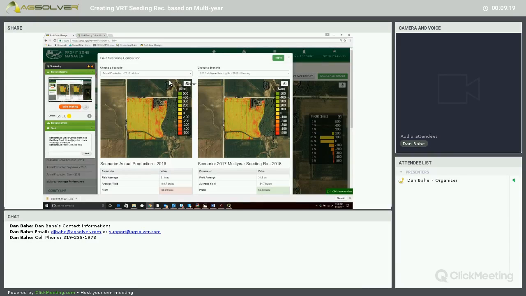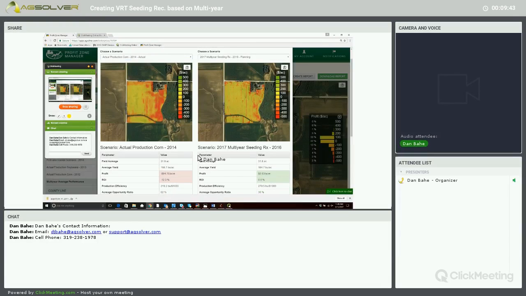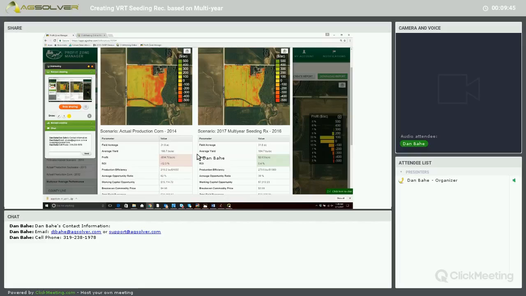But what's interesting, if say we go back to a year like 2014, when we planted this field to a solid stand of, I believe it was about 36.5 or 36,500 seeds or 37,000 seeds per acre, you can see we have much different financial performance.